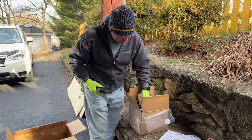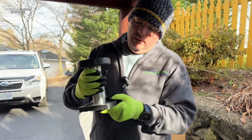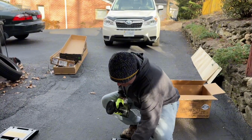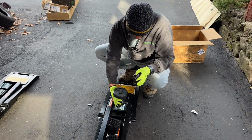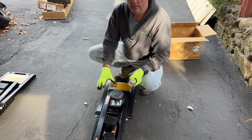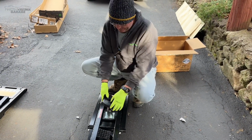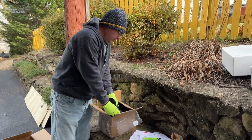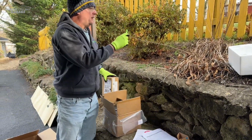And as you can see, they're coming out in pieces. Forgive the silica there, but you want to be able to take these and set them down in here. So something like this. And then if you don't need that much height, boom. Or if you need more height, there you go. Almost poked myself in the eye again. So maybe do this in an area where there's not vegetation.